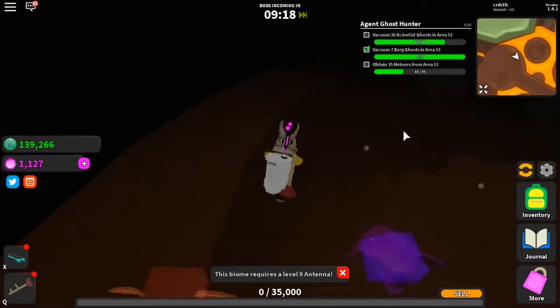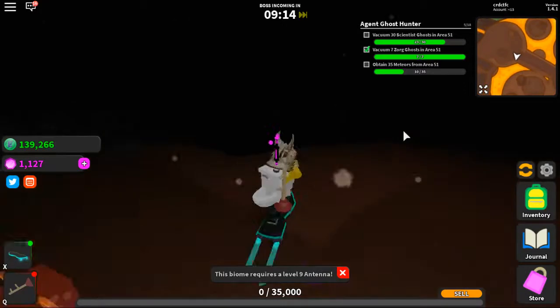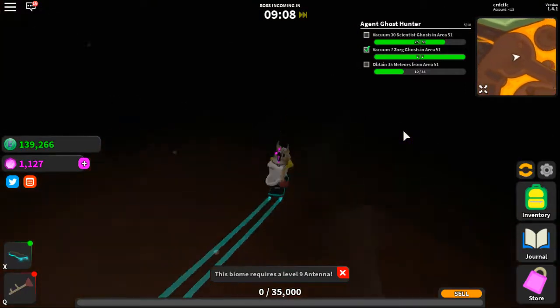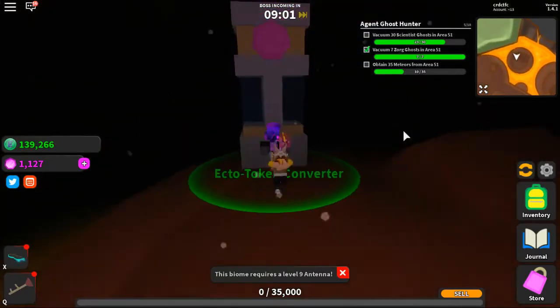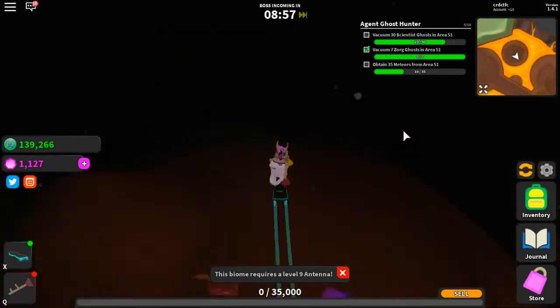Oh, there's the edge. I thought we were gonna fall off. Oh my goodness, we are so close to falling off the end. What's this? Ecto token converter? What's this? Ecto token converter? Oh my goodness!